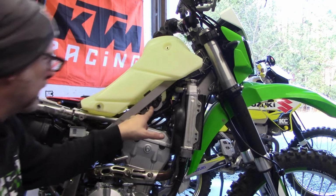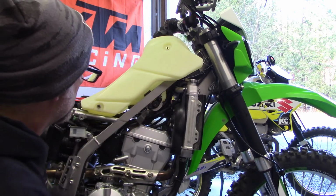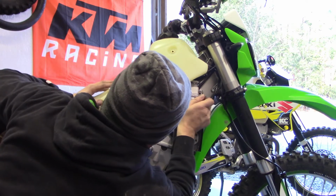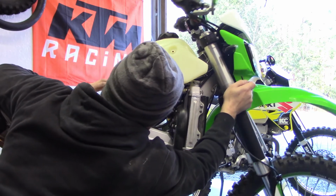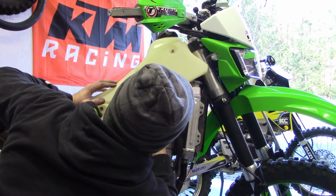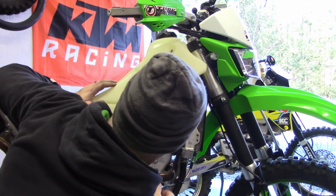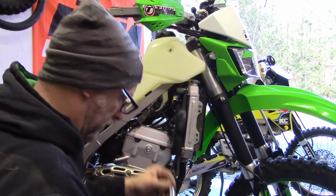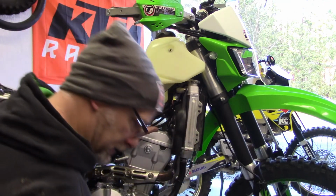Now what I did on the other side, I loosened these two bracket bolts so it would let this move around a little bit and allow the tank to drop down in there. Side is definitely not lined up as well. That is for sure. So I'm going to take these bracket bolts, I think, the whole way out. Get the tank bolted up first. Then try to wrestle with these.